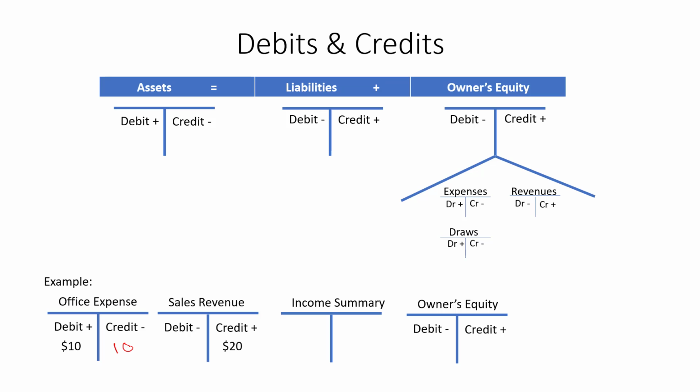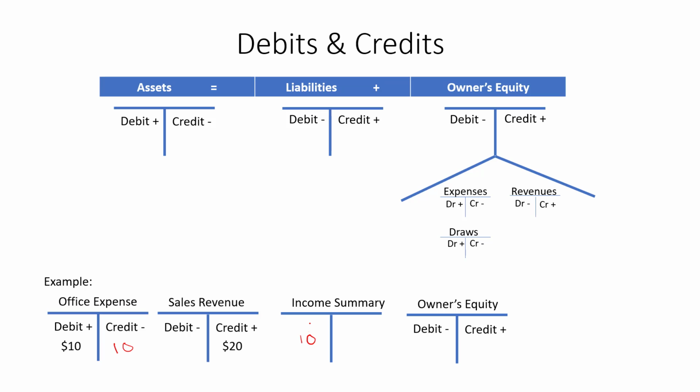So to get our expense account to zero, we need to credit it for $10. And since debits must always equal credits, we need to debit our income summary account for $10. Remember, debits on the left, credits on the right, so since we're debiting it, we need to put that on the left side of the income summary account. We'll discuss what the income summary account is in a future video, so for now we're just using it so I can illustrate how all these accounts affect our owner's equity account.